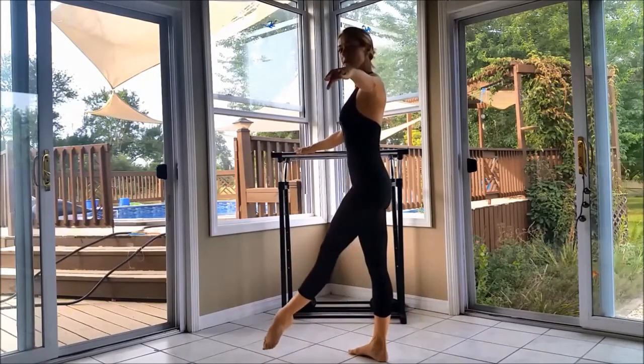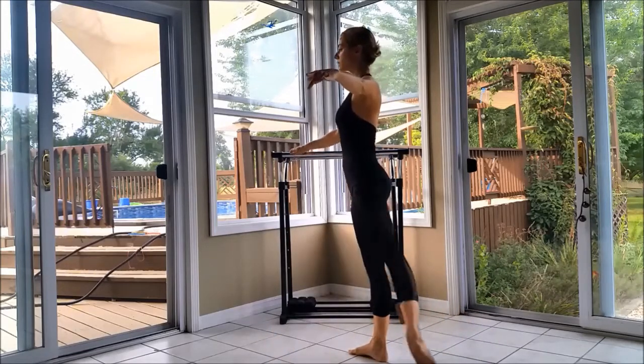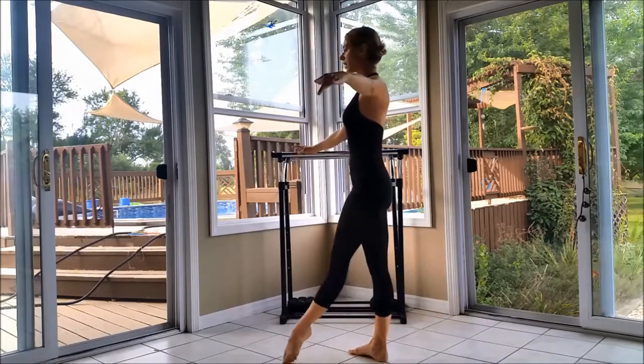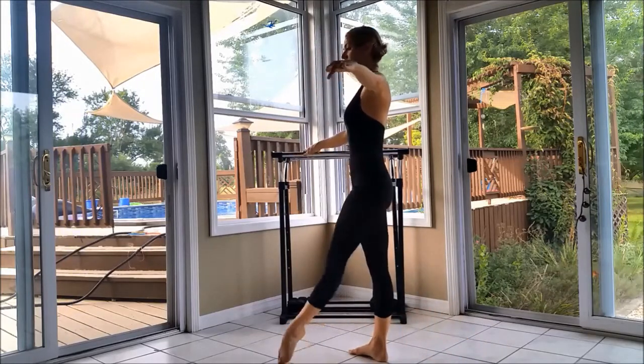Make sure that you're not opening a hip up. We are not going very high, so there's no reason to lift that hip up. And last one. And carry it back. And close. Reversal. And back.